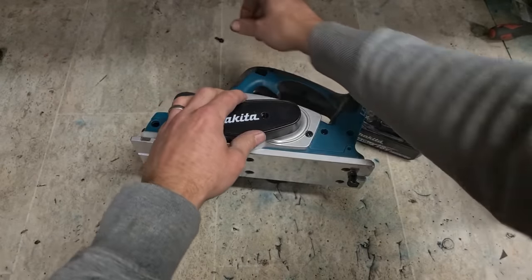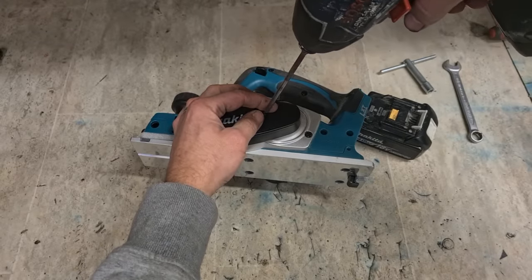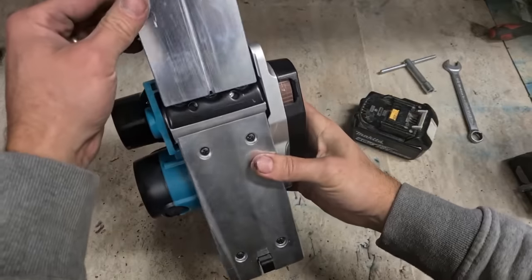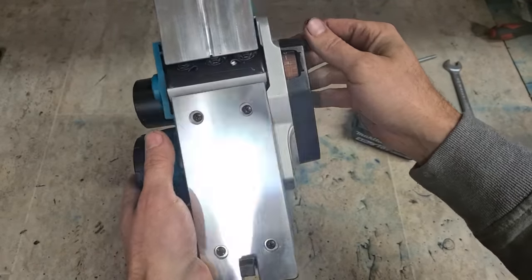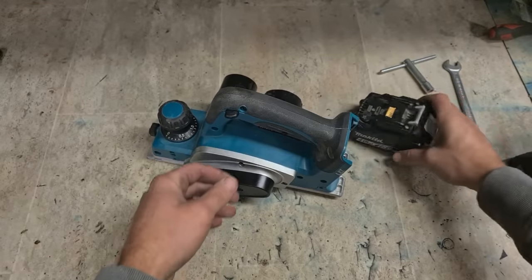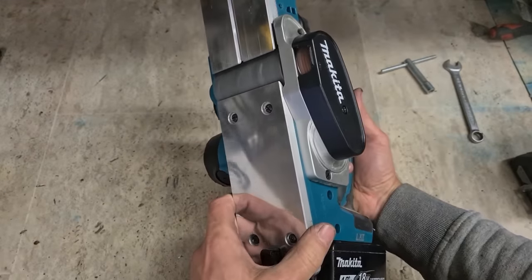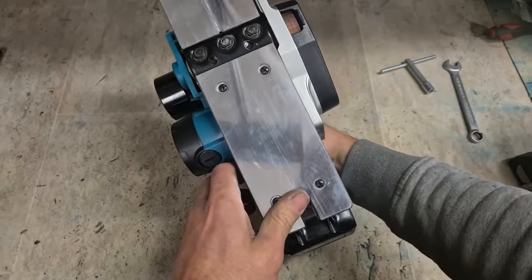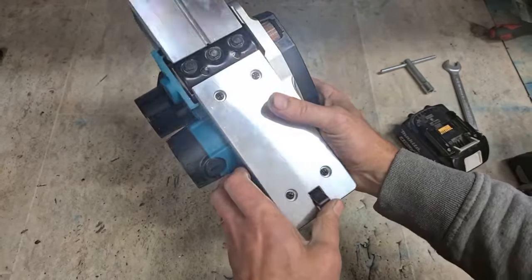All it needs. Plastic cover still alright as well, that didn't crack. That's an odd one. An odd one, but a simple fix.